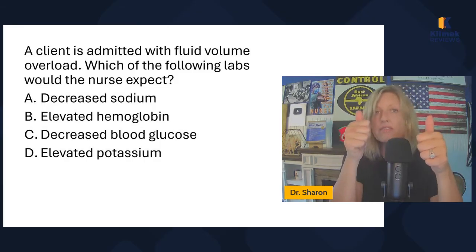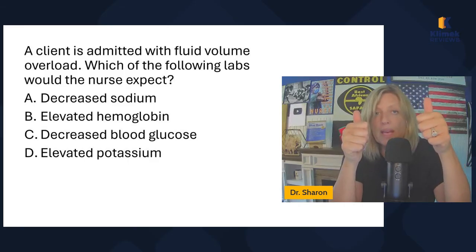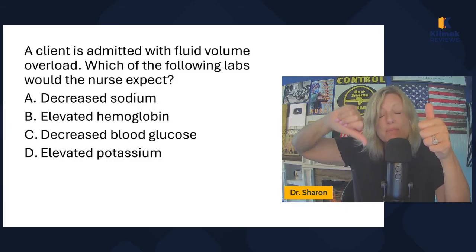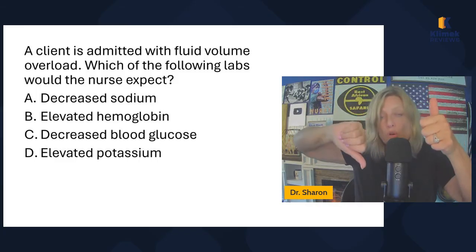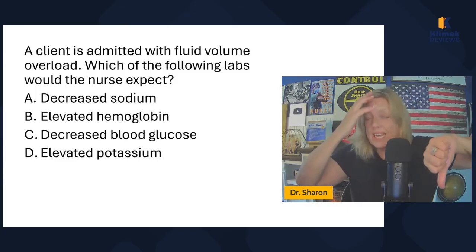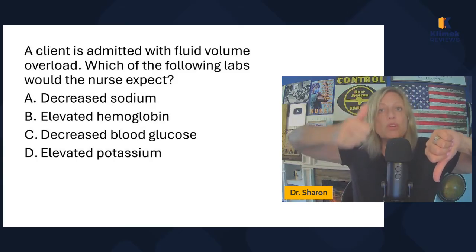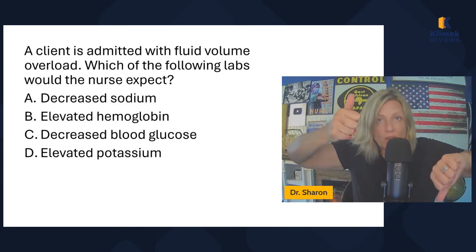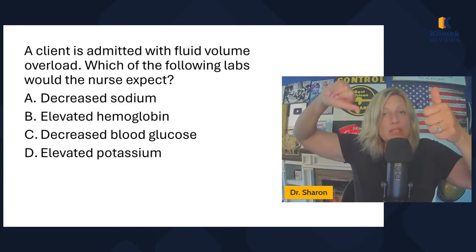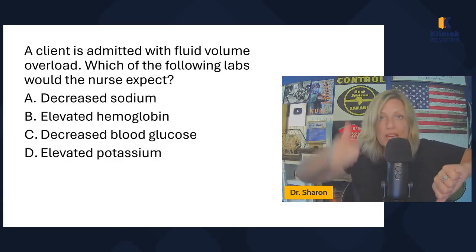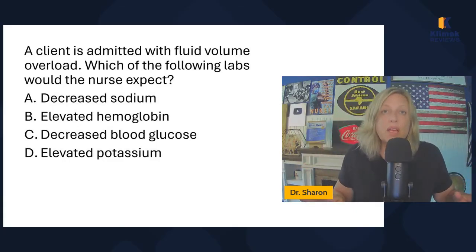Okay. Because as volume goes up, it decreases the concentration of sodium. So sodium level goes down because it's less concentrated. As volume goes down, sodium concentration goes up. It becomes hyperconcentrated. So as volume goes up, sodium level goes down. As volume goes down, sodium level goes up. So they're the opposite. And always look for a sodium answer with volume questions, okay?